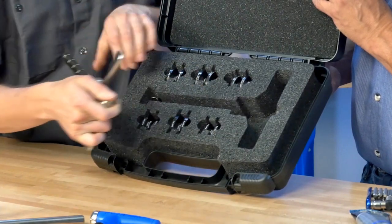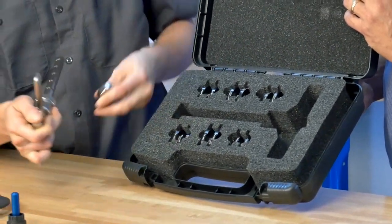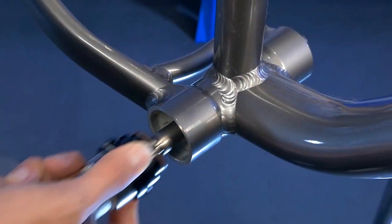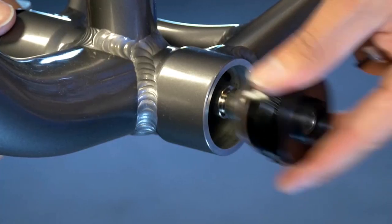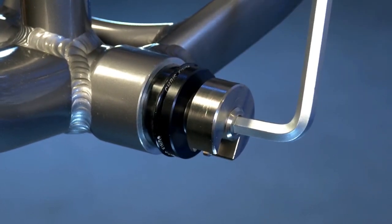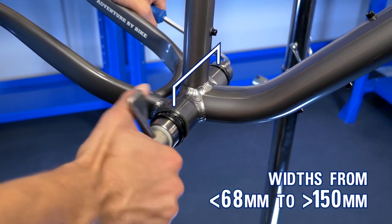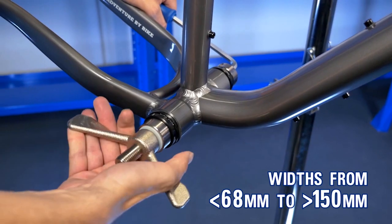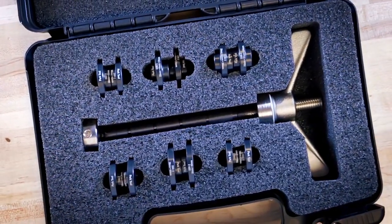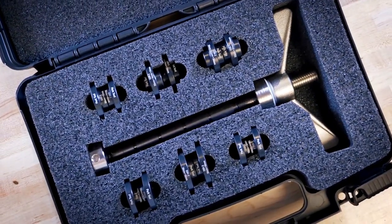It has a press here, again, with this quick release magnet design. So it'll allow you to quickly engage and remove the press without having to spin anything off. And this will do from a 68 millimeter road bike all the way up to over 150 millimeter, I think is the maximum size on it. And it comes with six precision machined inserts.